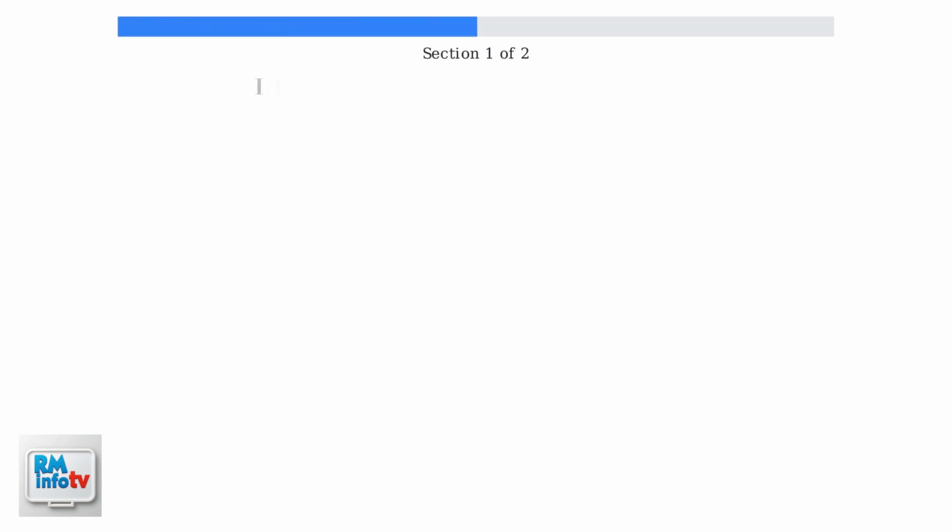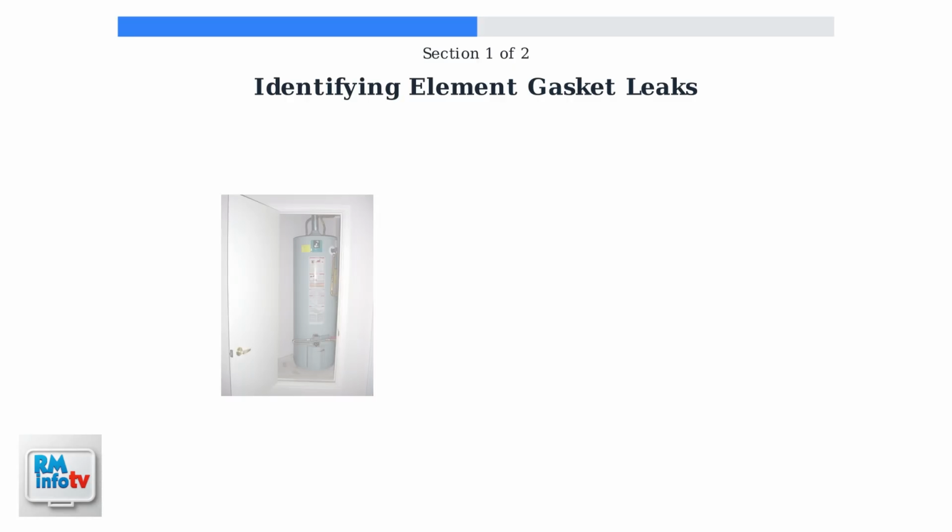Is your electric water heater leaking from the side panel? Element gasket failure is a common cause of these leaks. Let's identify the problem and take the first steps to address it safely. First, we need to understand what we're dealing with.